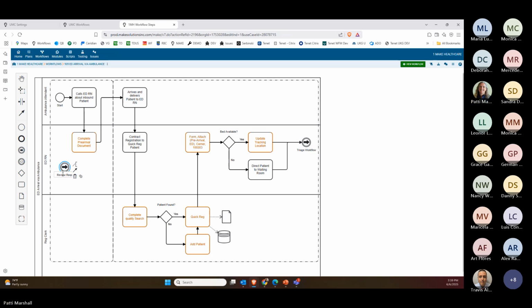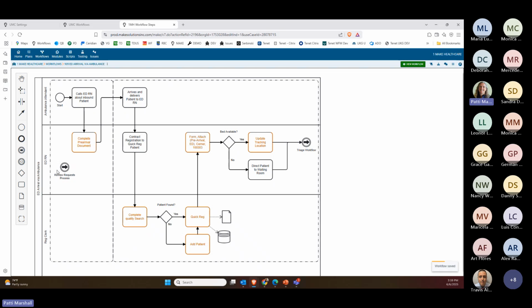Okay. Thank you. Yeah. And so I can't type, but there we go. So again, it's just so that you can tie it to another workflow. And then again, from here, you can choose your arrow and attach it.